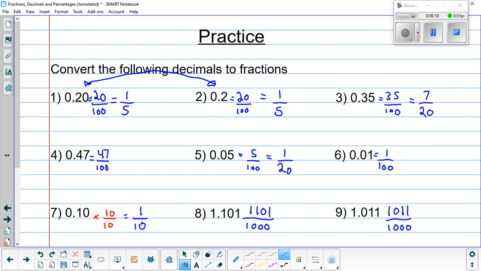Next one, well, we have to see. The big question is, it's not about the 1,000 in the front, it's the 101. Can we simplify the 101? Does 101 fit into 1,000? I'm going to go with no, so we're just going to keep it as it is. Also, it doesn't say simplify, so we'll just take that little cheat for ourselves. You could always check by actually finding out what the division works out to, but we'll just leave it there. Here, the next one, we know that 11 is not going to fit in nicely either. We can stop there.